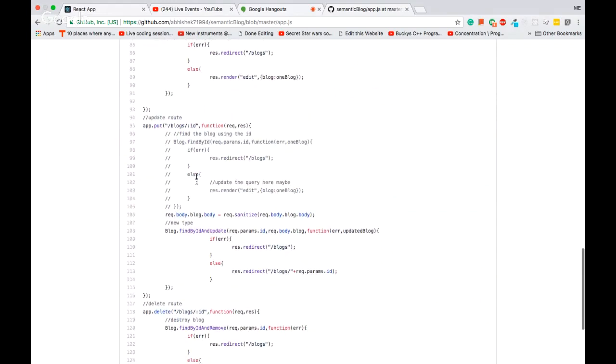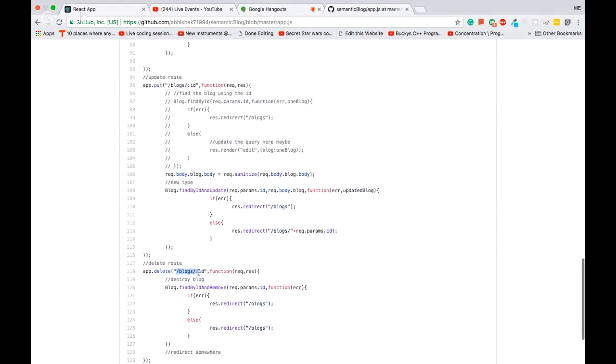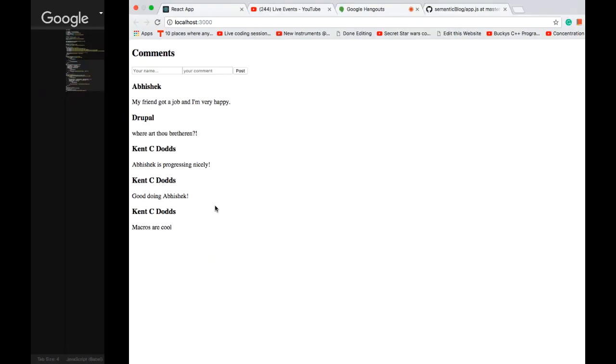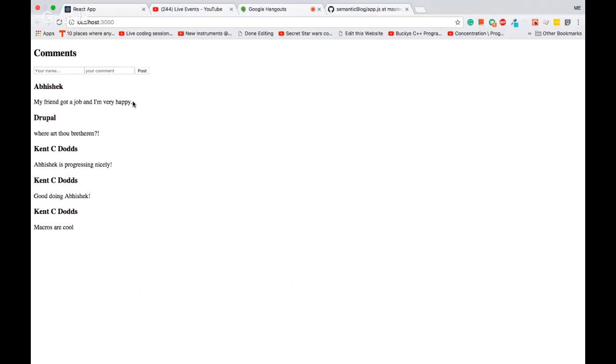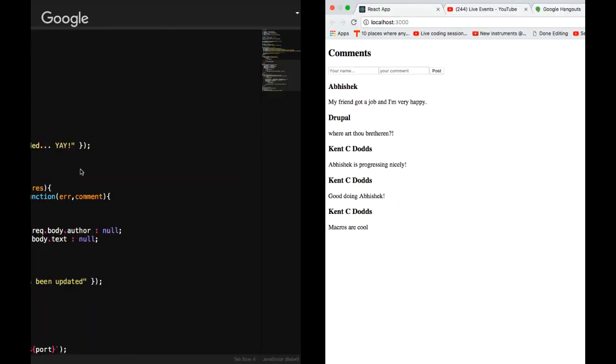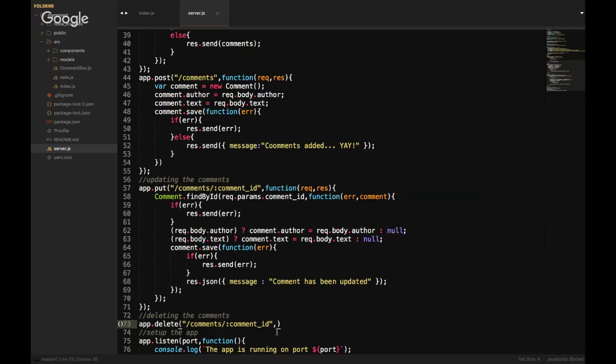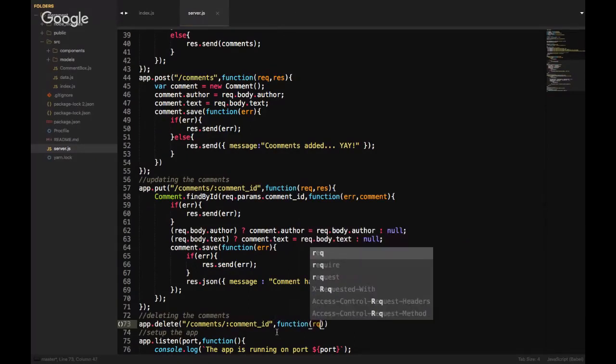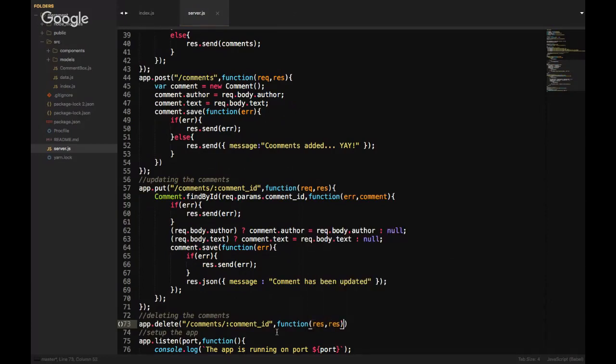So this is how it works. Put works that way, and yeah, there we go. The delete works that way as well. So we are following the RESTful approach. Now, notice that things have changed here as well, because every 2 seconds we're rendering this. Okay, so it will have a function, and that function would obviously have a request and a response.